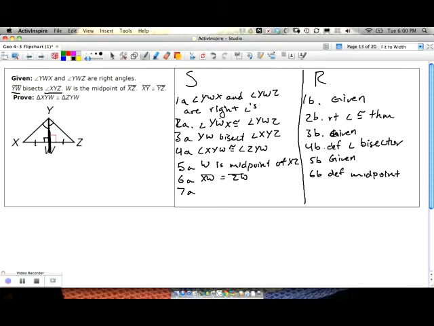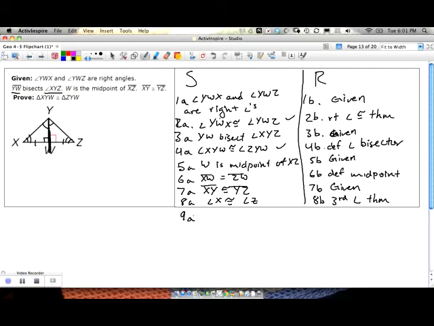Okay, let's look at another one here, 7A. What else do we know? We're given this piece, XY is congruent to YZ, 7B, that's given. And we already got two angles. We got this angle and this angle, so the third angle is automatic, 8A. What's the third angle? It's going to be this one out here, X and Z. So angle X is congruent to angle Z because it's the third one. We already got the first two. Third angle theorem.